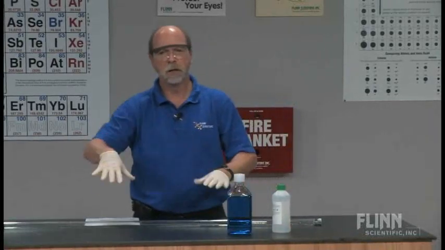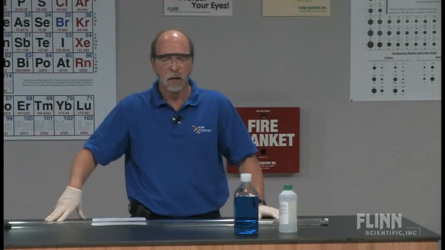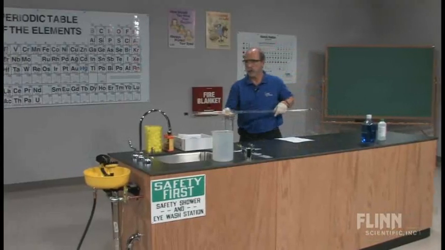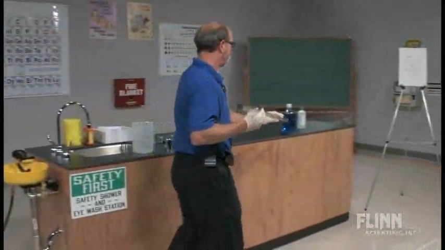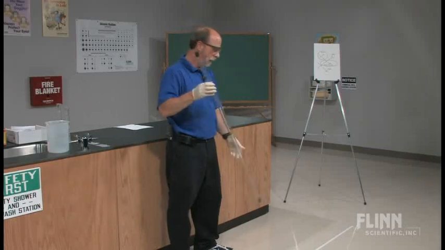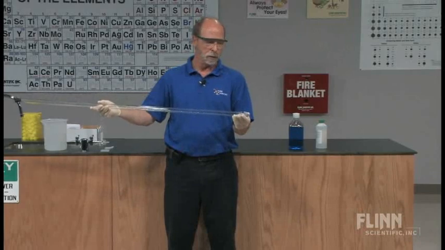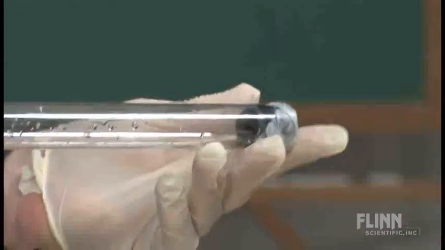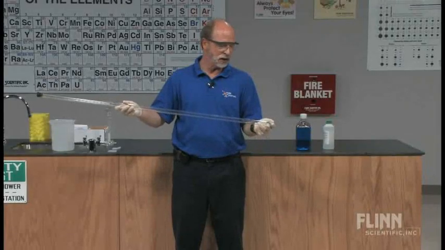I'm going to move in front of the lab table, and I usually do that when I'm doing this demonstration so that students can more easily see what I'm doing. So I'm going to take my tube, come around to the front, and I'm going to add the liquids to it one at a time. Now I've already found stoppers that fit this tube, and on one stopper I've already put some parafilm to help keep it sealed.